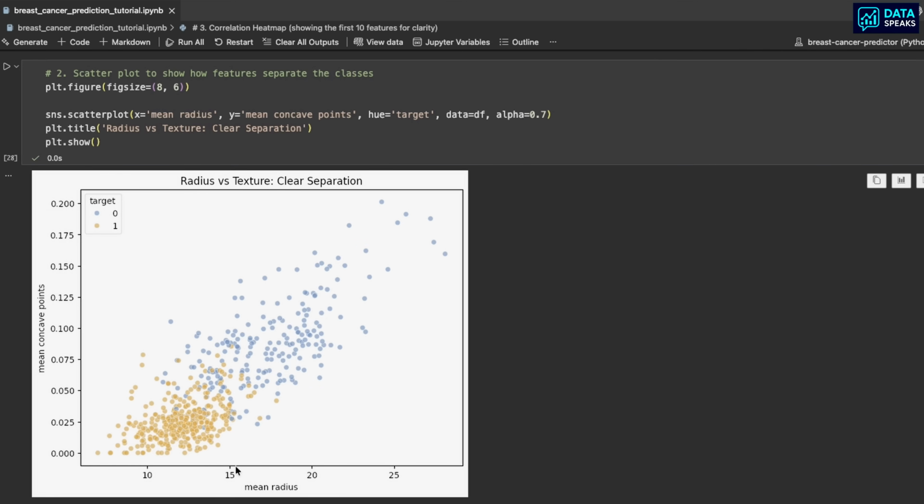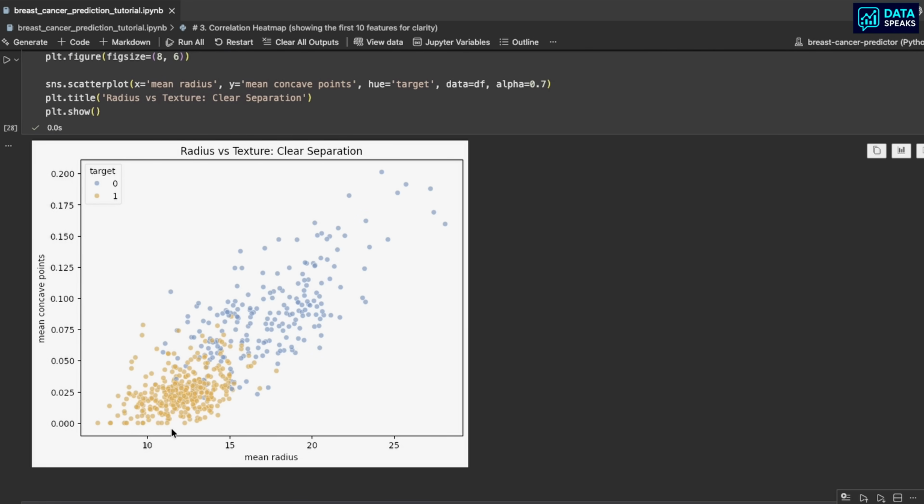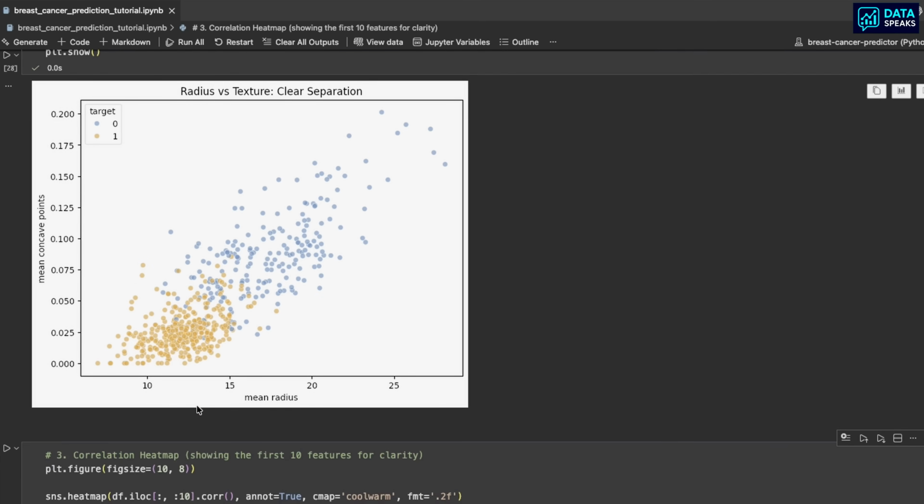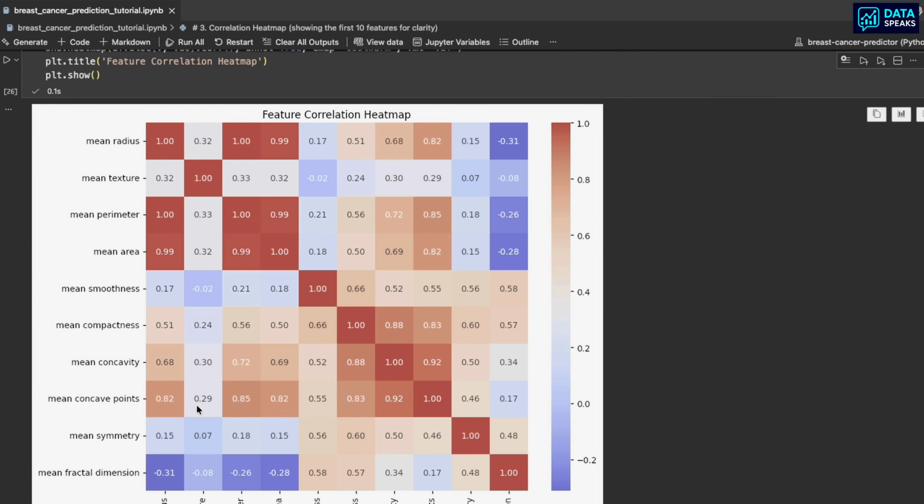However, when you see the mean concave points after some level, all of the patients that have extremely high mean concave points and mean radius are non-cancerous patients. However, if you look at the yellow or orange color, they are the patients with the cancer. They have really low mean radius and low mean concave points. This is how visualizing with the scatter plot will really help you to understand the data and the distribution and the relationship of one column to another column.